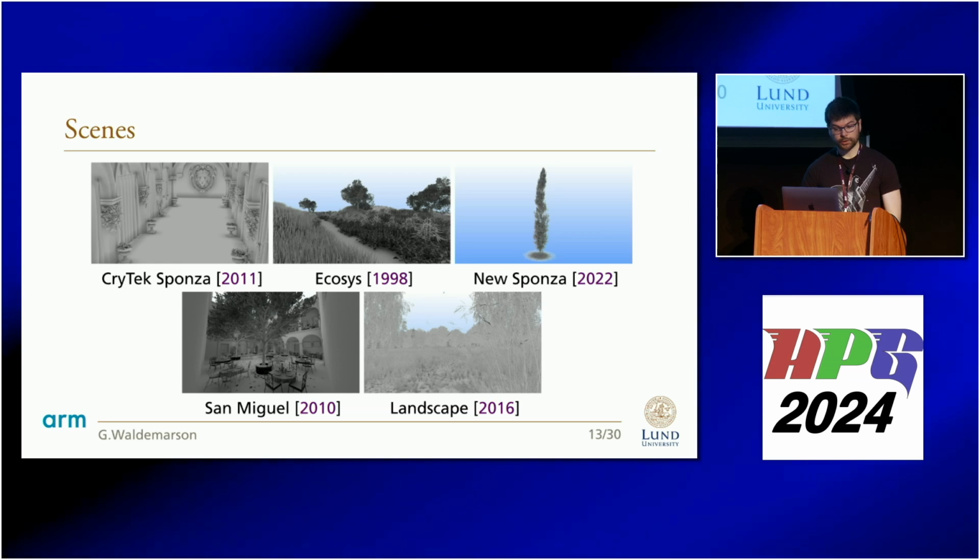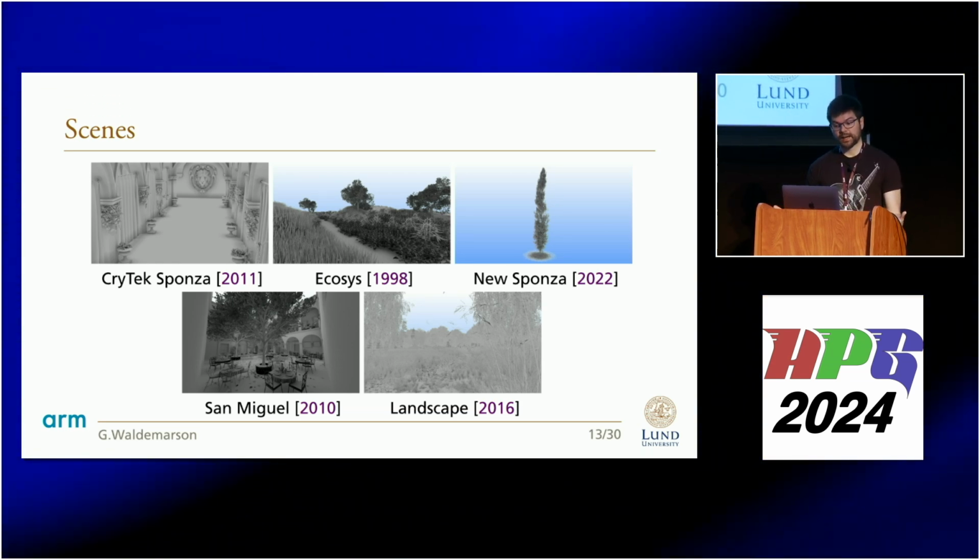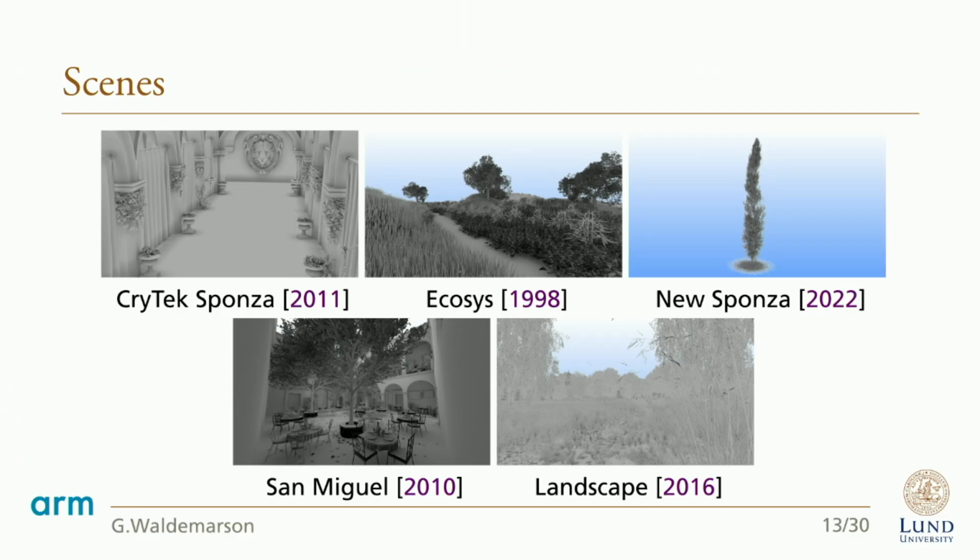As for the scenes we tested, micromaps are really only used in scenes with loads of alpha masks. So I chose the following scenes to try out all of these methods, which includes a decent sampling of old and modern content, as well as several orders of geometric complexity. And as I hope you can see from these images, I only really used a quite simple refining ambient occlusion rendering algorithm to keep things simple. This, however, also means that more complicated shading algorithms would likely benefit a lot more than what these results are showing. But that is out of the scope of this paper.